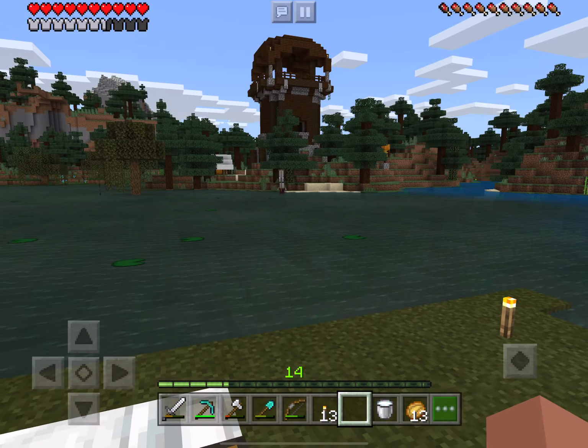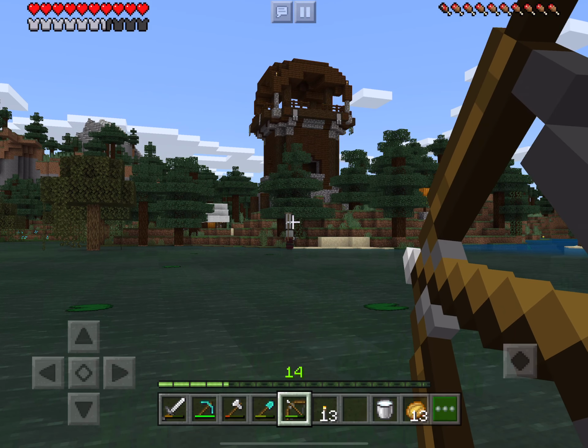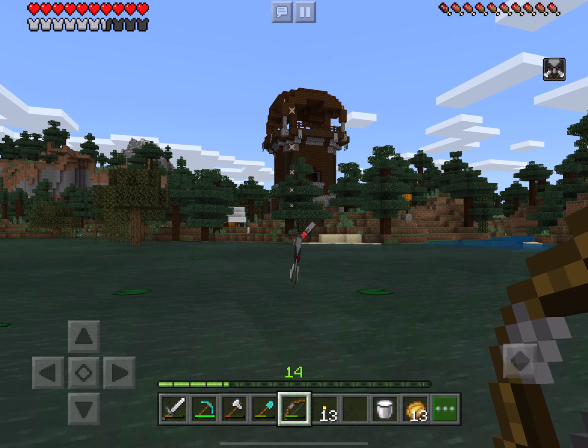Whee! Yeah. Test out my long-range abilities. Ender pearls can be used to teleport yourself from one place to another.